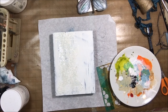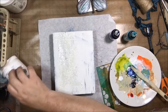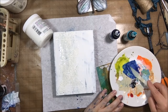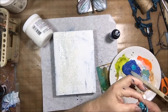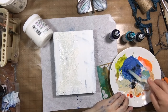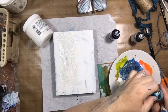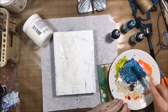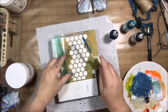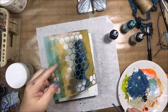So now I've got my little board back, plaque, or what, I don't know what you call it. You can't call it a canvas because it's not canvas. It's like a canvas, sort of. And I decided to use some modeling paste and a honeycomb stencil, because there's a picture of these flakes of maybe abalone or something on the mood board, and they're kind of in the shape of a hexagon. So I thought, well, I can put a little bit more dimension on there, more texture, by doing this.